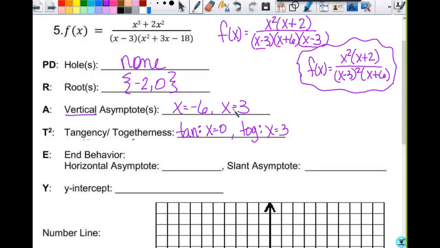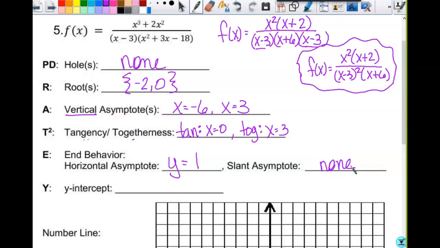All right, so then our horizontal asymptotes. Do we have any? Is this top heavy, bottom heavy, or tied in degree? Tied in degree, right? Because it's a cubic over a cubic. So if it's tied, I do have one. And it would be the ratio of the leading coefficients, so it's 1. Which means there's no slant asymptote.